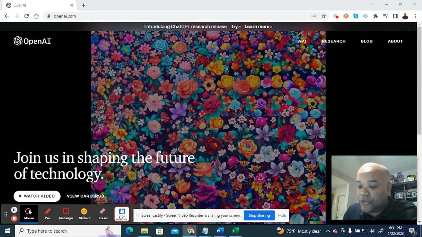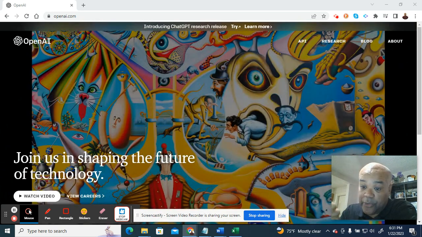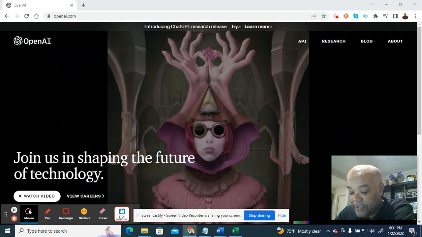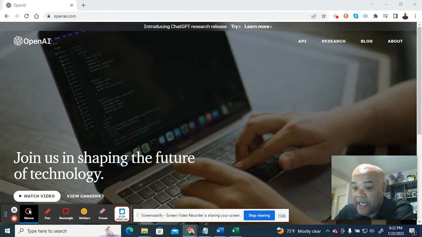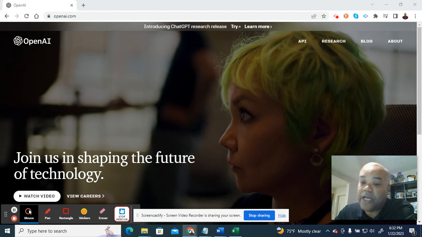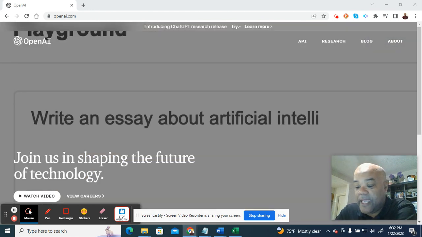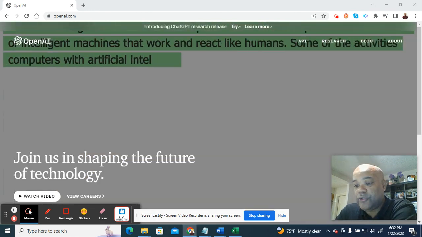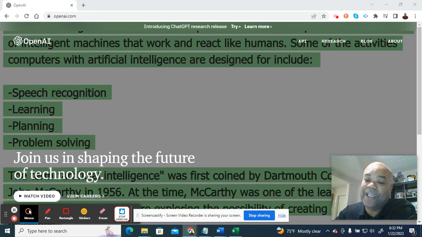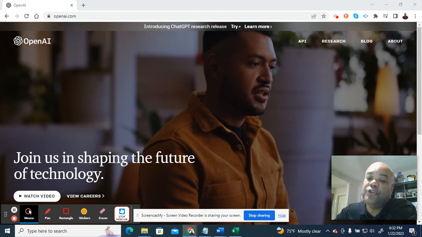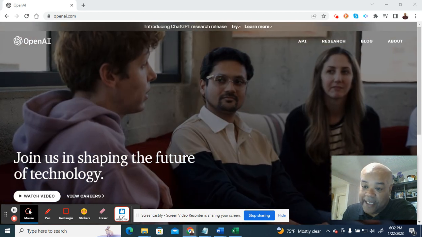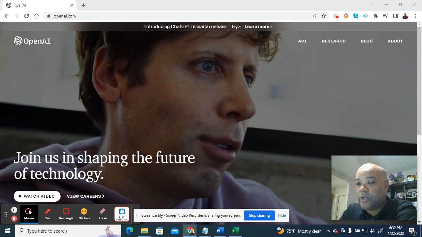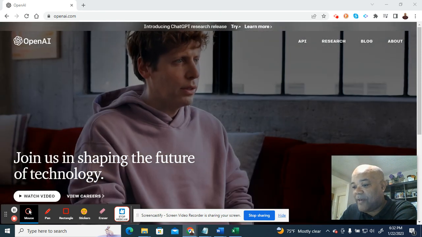What I'll do is show you where to go to get the ChatGPT APIs, number one. Then we'll look at some core data science and data analytics prompts and how to call them from the API. And then I'm going to show you how to integrate that into the process of wrangling and cleaning data. That's where we're going to go with this, but I want to start by providing some context.